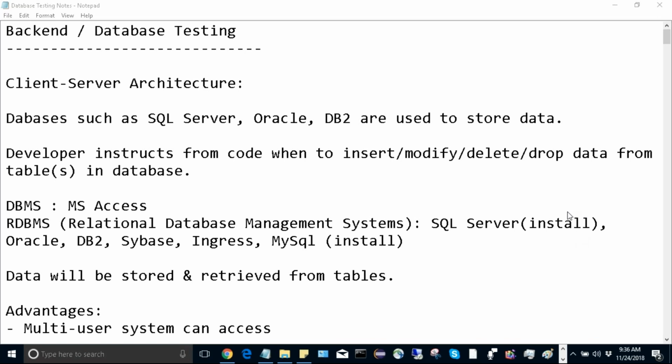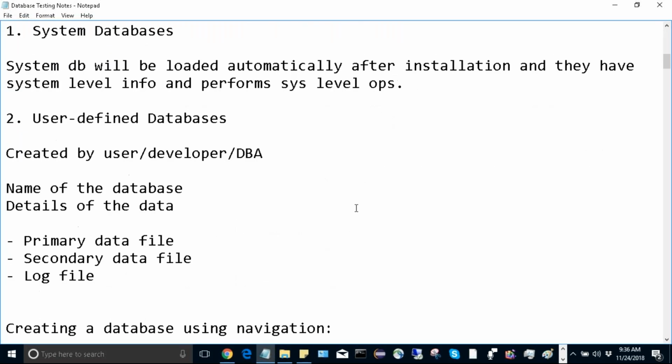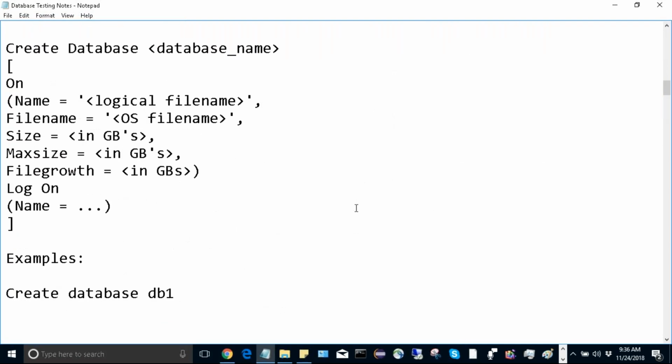Okay, so in the last class we have seen some DDL and DML SQL queries and their usage.